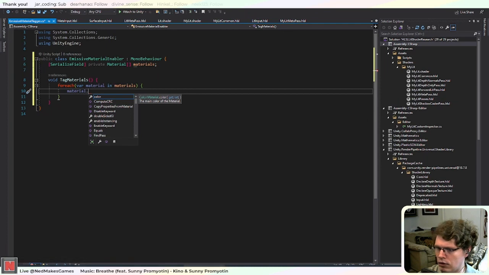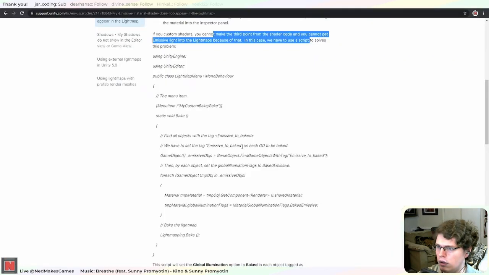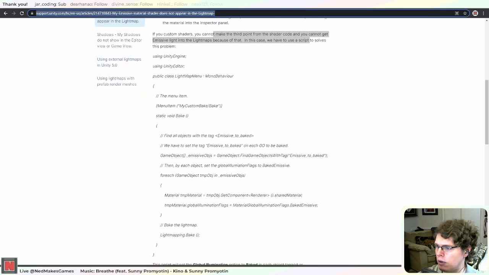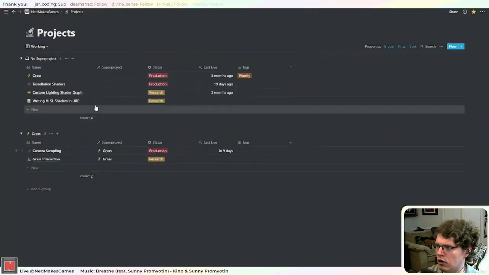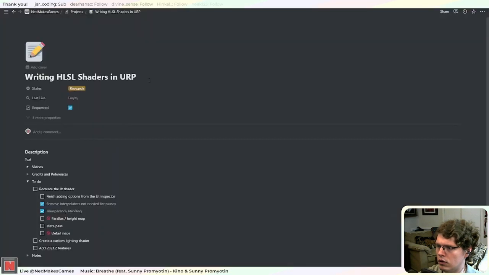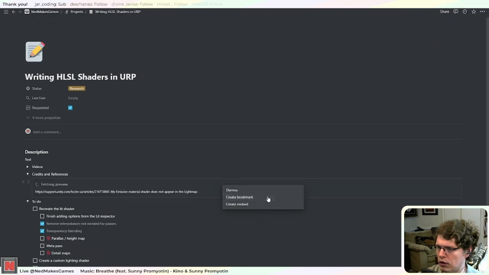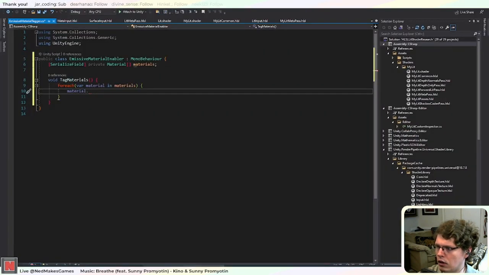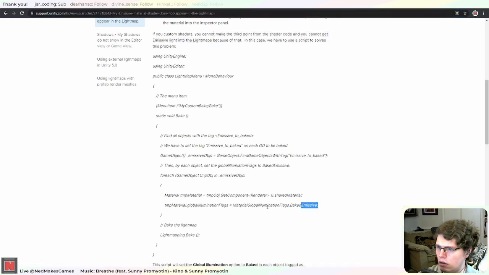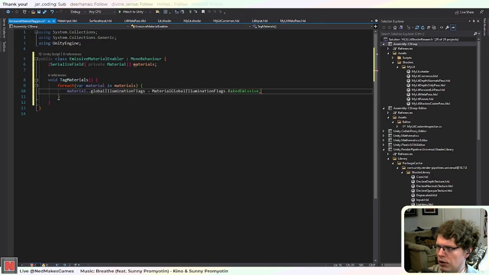Okay, so what was it? So global illumination settings. Okay, I guess I should see what other flags are in there. But first let me copy this into my tool knowledge bank. Okay, so why does it... Oh, I see. So it gets the material out of the renderer. Okay. I mean, it's kind of the same as what I'm doing here.